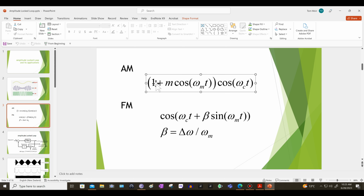In radios, to demodulate AM, usually the so-called intermediate frequency, that was invented, I think, by Edwin Armstrong, this idea of heterodyning. That's 455 kilohertz usually, and for FM it's 10.7 megahertz is how it's used. I believe you get double conversions and all sorts of other things, but the basic idea is this. Beta, special sort of folklore, if you like, in FM, and that there's lots. If you look in the literature, you'll see lots of graphs with various values of beta and so on for things like thresholding in FM.